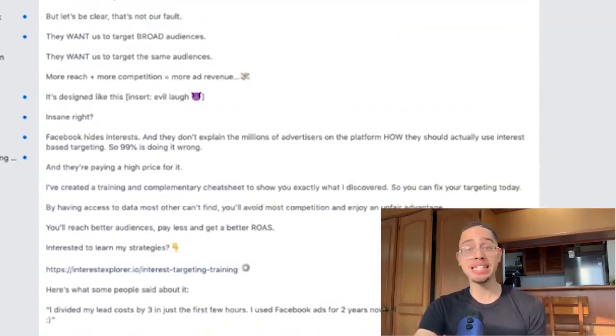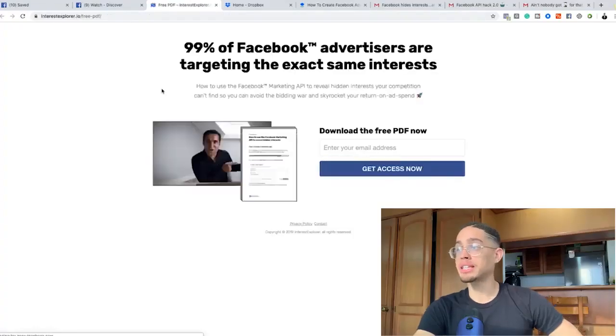Now, that's just the ad part. The genius part is not the ad, guys. You could have an amazing ad, but if your back end sucks, it doesn't matter. If your funnel sucks, it doesn't matter. So let's look at this whole process. So now we talk about the landing page.